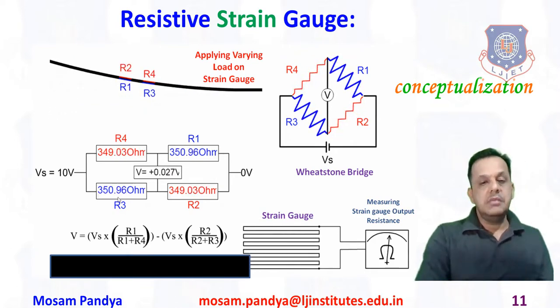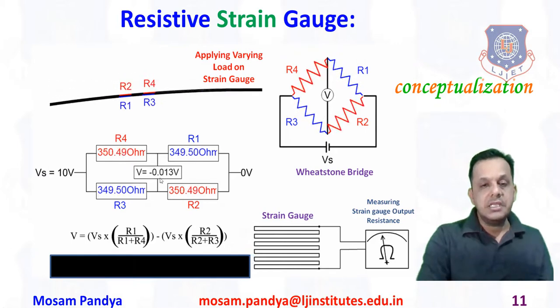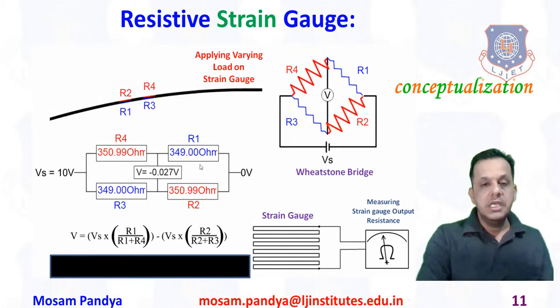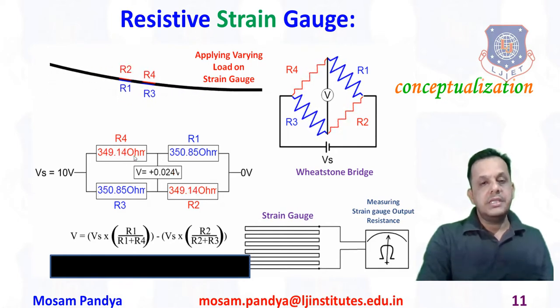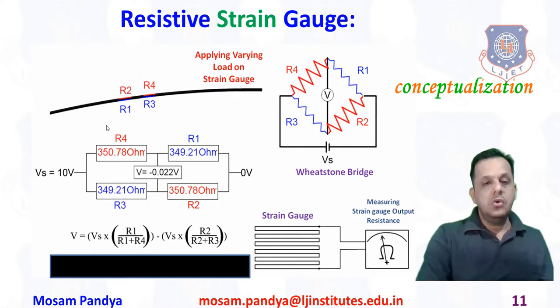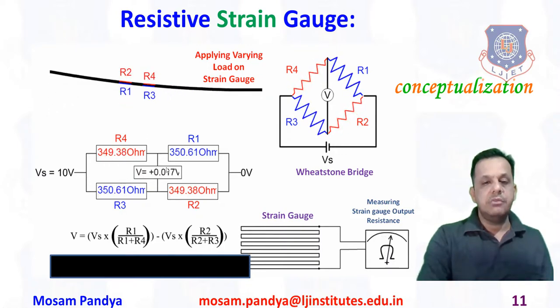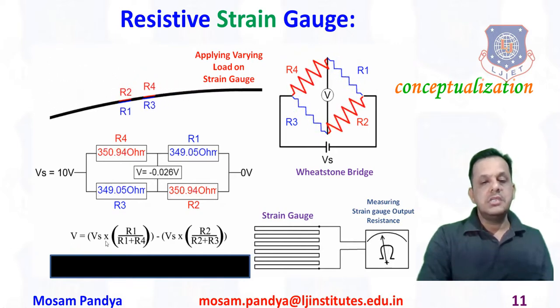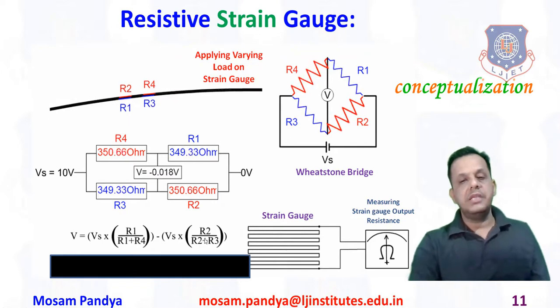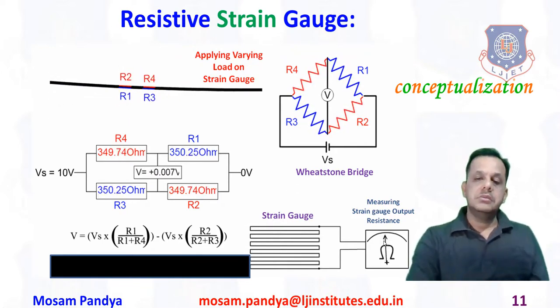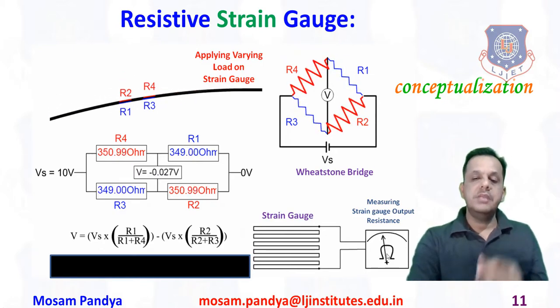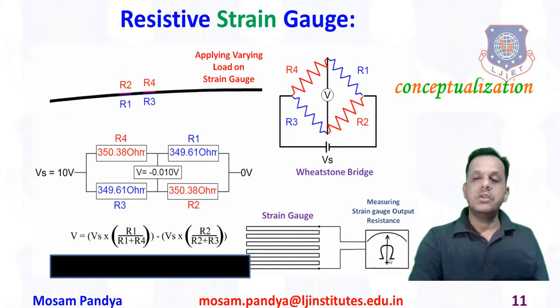And here you see the balance condition comes at 0 voltage, when V becomes 0, or else in either direction with the varying load. The supply voltage is 10 volt, and this is actually the Wheatstone bridge, and this is the galvanometer, which should read 0 under the no load condition. Okay, we apply the voltage division rule and get the final voltage, and that will be calibrated in terms of microstrain.